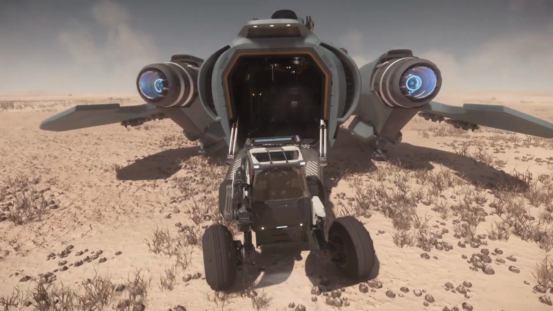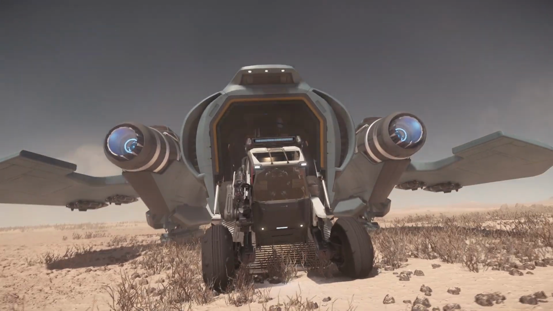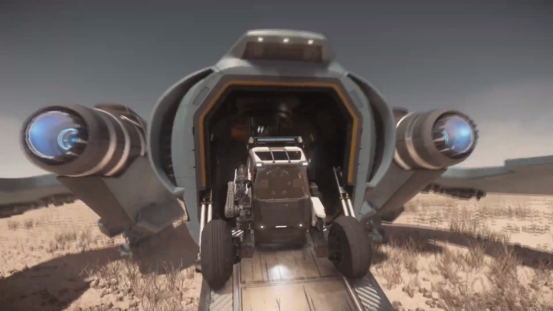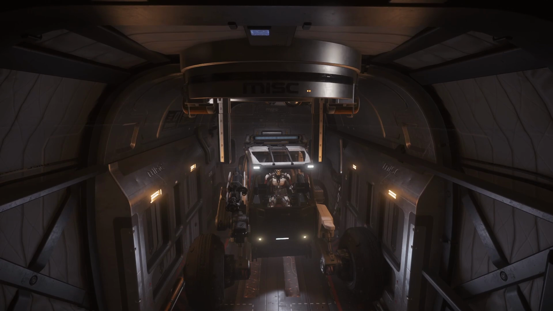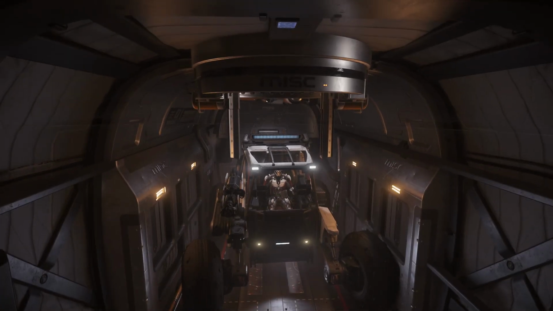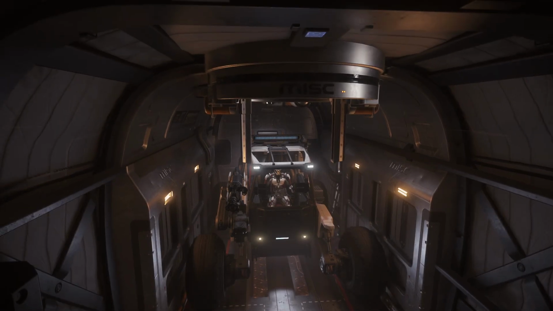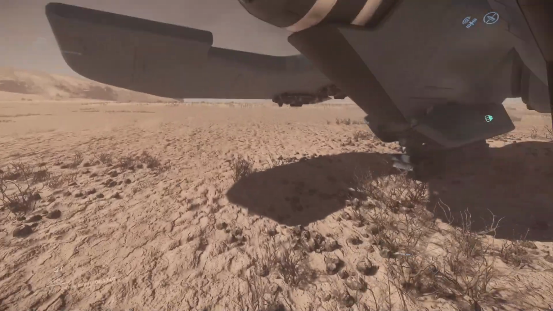And here we're going to go ahead and put the ROC in the back. You'll see it's a very, very tight fit. I find it's easier to back it in and take it all the way to the back area so that you can still get in and out. You just have to be careful of that rear turret, because if you're too close, you won't be able to interact on the front of the ROC to get into it to pull it out.